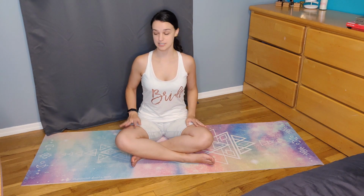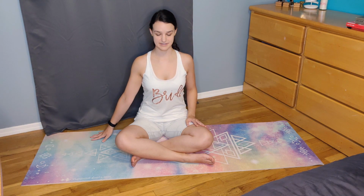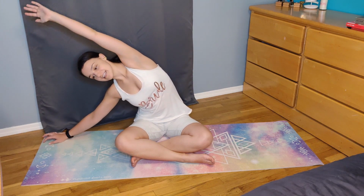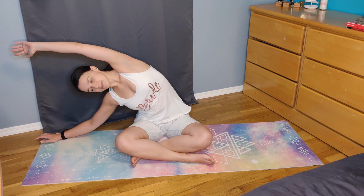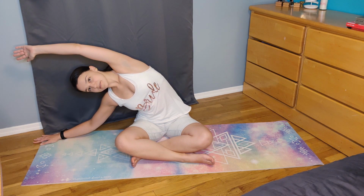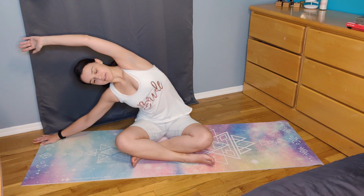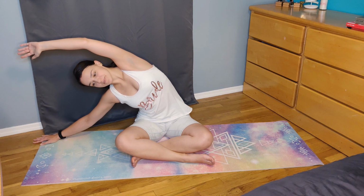So you're going to take your right hand down to your side and just place it there. We're going to lift our left arm up and we're going to reach to the side to get a nice side body stretch here. And you can lower the elbow down if you are that flexible. But just breathe into it. Or you can even push away if you want to get a little bit more out of the rib cage on your right side.